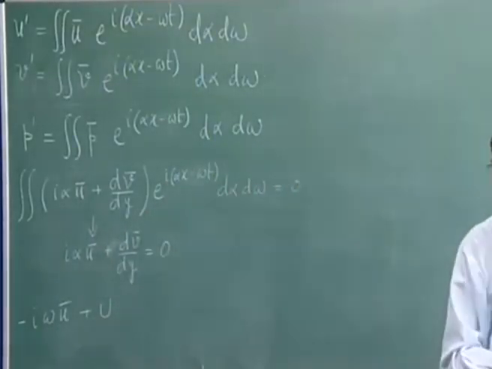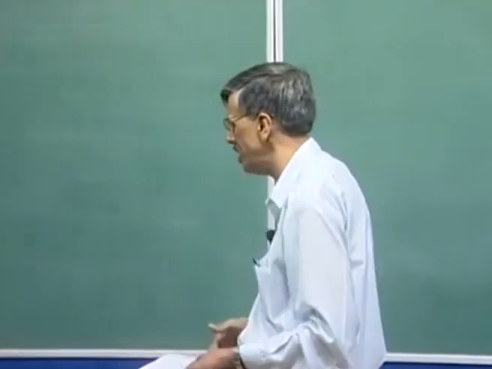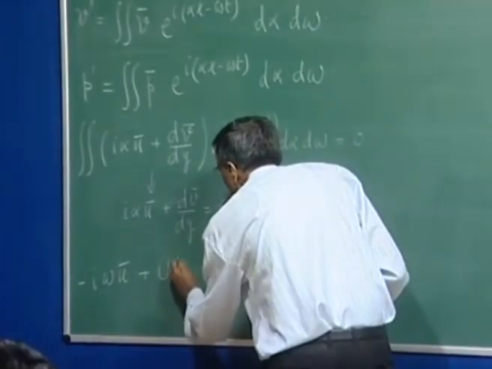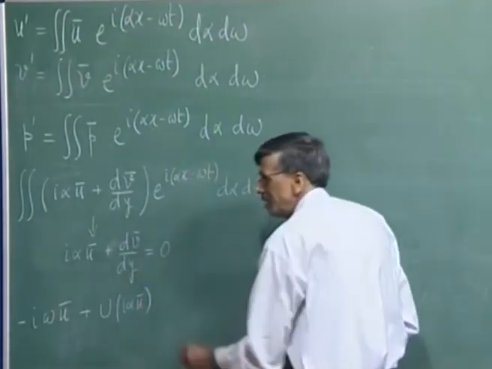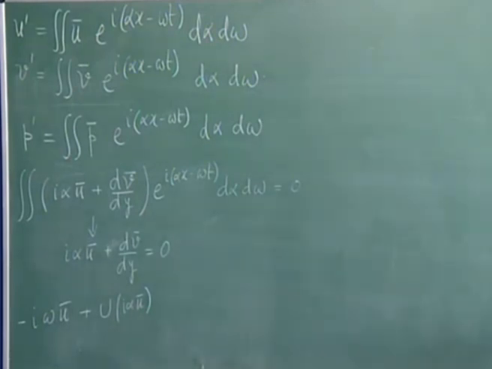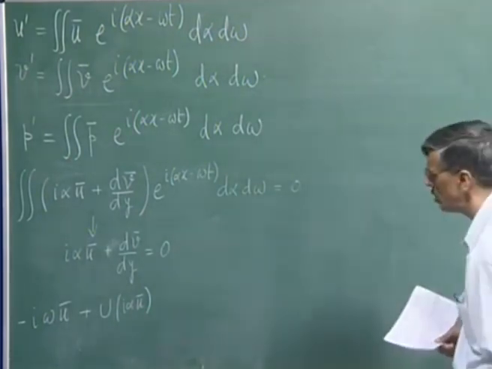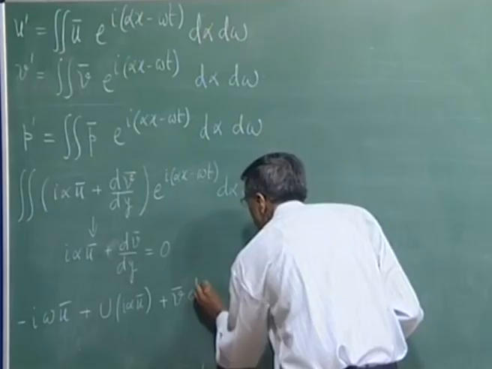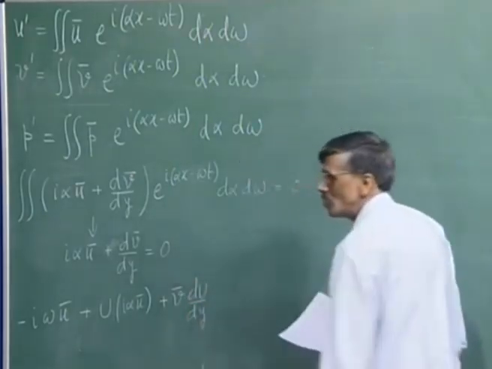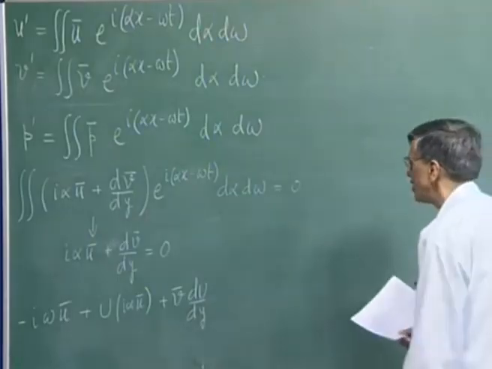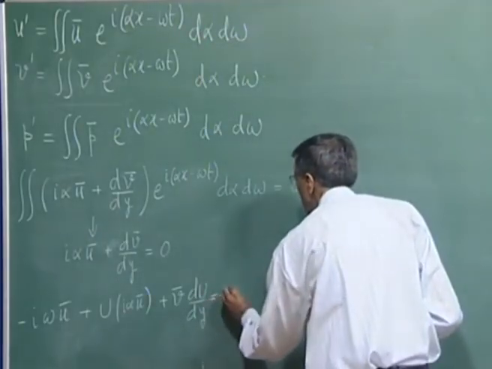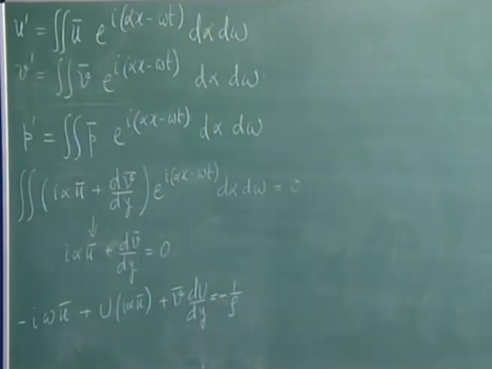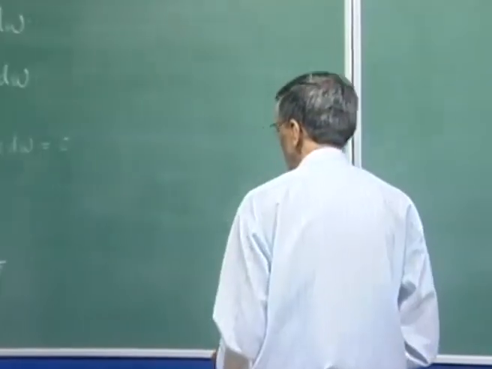What about del u prime del x? Del u prime del x again is going to be i alpha u bar, right? So I'll have i alpha u bar. What about v prime dU dy? That is much simpler. That will be simply v bar dU dy. And on the right hand side, what will we have? Minus 1 upon rho, and del p prime del x will be i alpha p bar. Right? So that will be that.